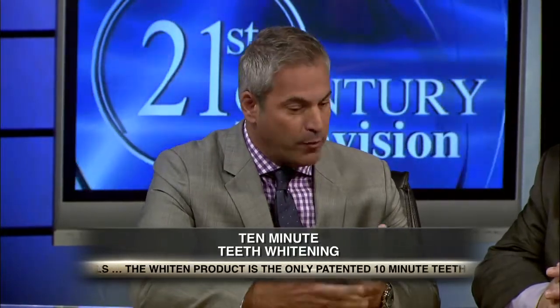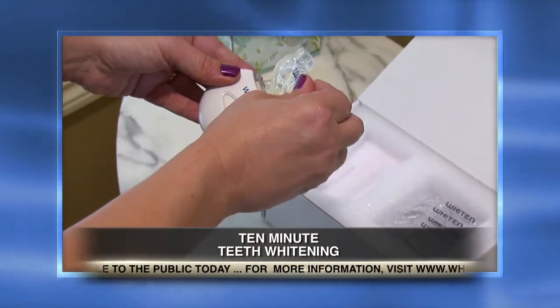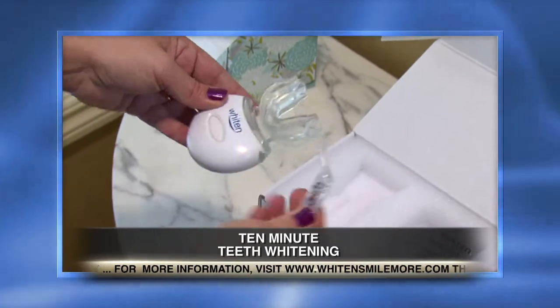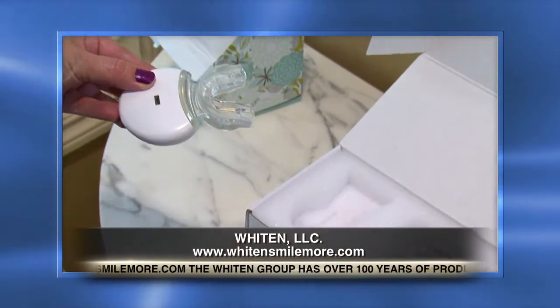So, Dr. DePilla, what is Whiten doing to put a brighter smile on these consumers? Well, Jackie, about a year ago, Joe approached me, along with the Whiten team, and they wanted me to try out this whitening process. So I got the package and brought it home. My wife and I took a look at it, and as soon as we opened the box, I realized how simple it is to use. Number one, there's the illuminator, the light source, the mouthpiece, and very important, these single-use dose gels. Once my wife and I used the system, we found it's very easy to use, it works, and guess what? Just 10 minutes, and you're done.